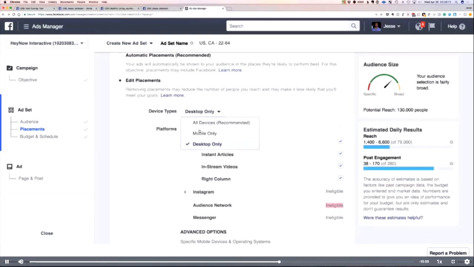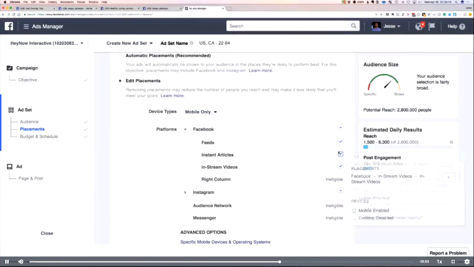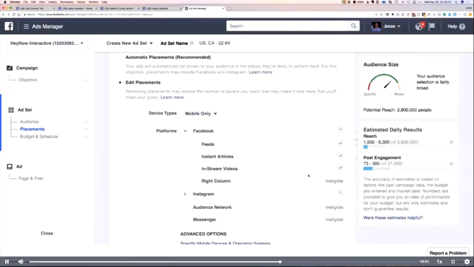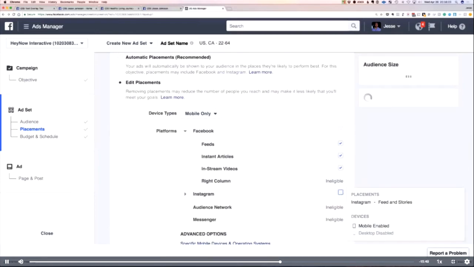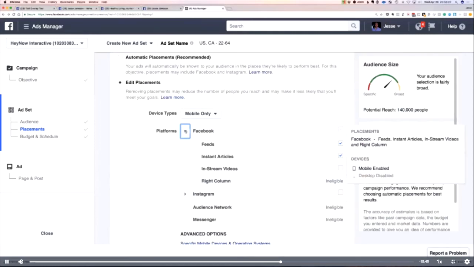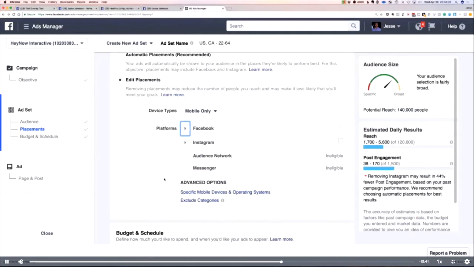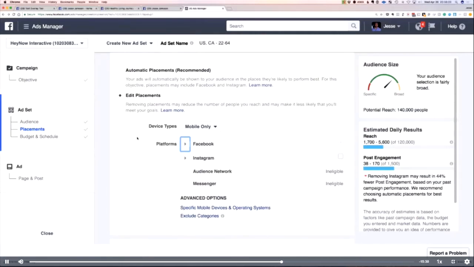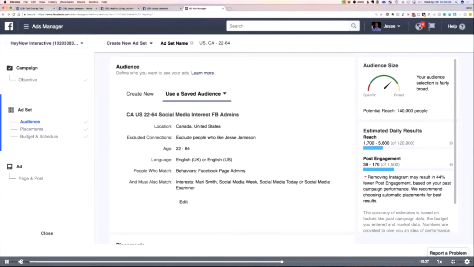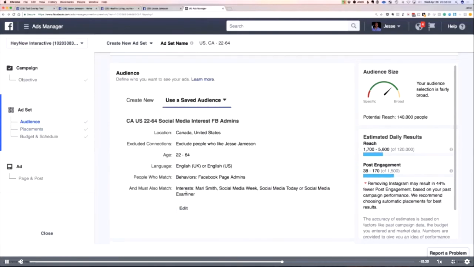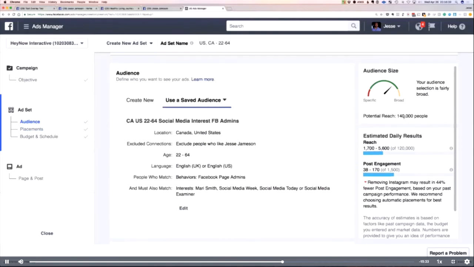In this case, again, we're doing mobile only. We're pulling it out of the right-hand column, it's not eligible, removing Instagram and in-video stream, and I'll leave Instant Articles in there. That's still only 140,000 people, but that's where I'll start, and I could adjust this by coming back up here and increasing the number of interests and start driving this number back up.